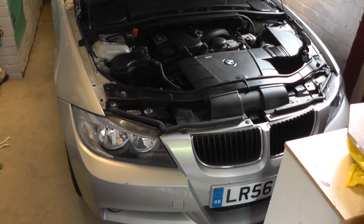which could be something like P0366, or if you have a code reader which reads BMW codes and BMW terminology, it will be 2B63. So that is the code for the exhaust camshaft sensor.